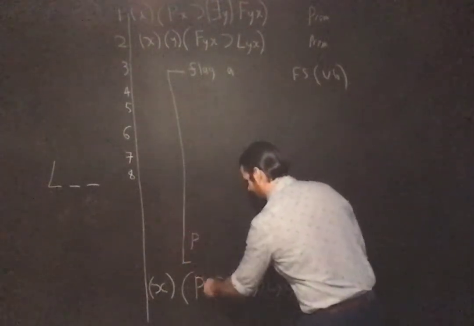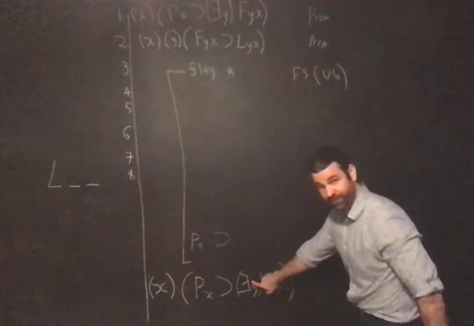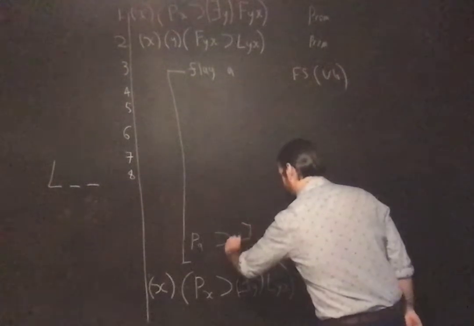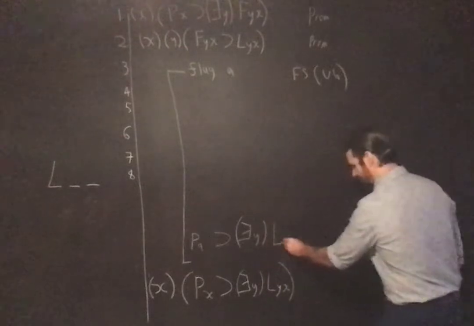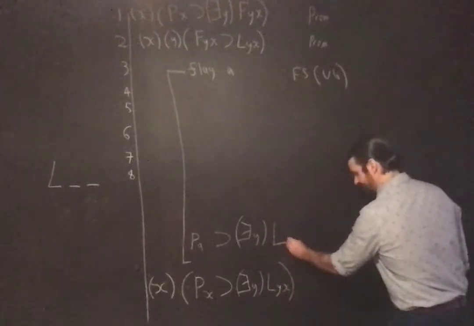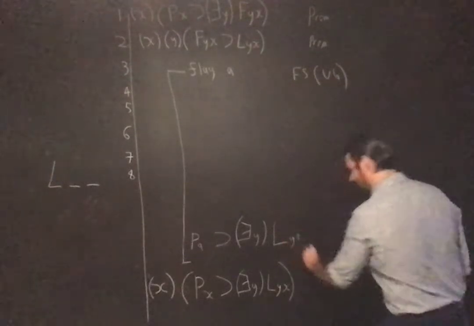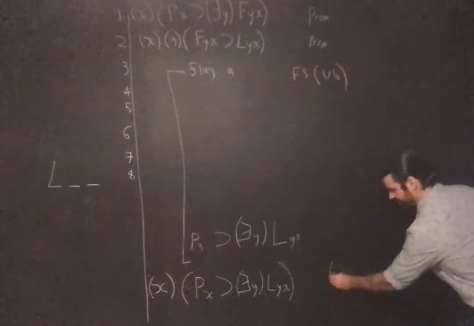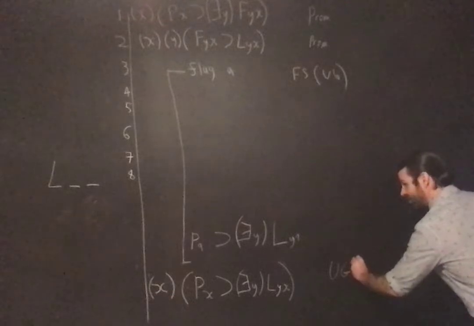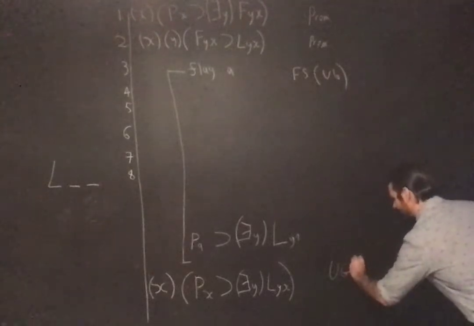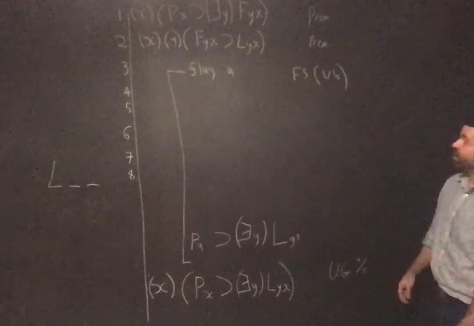So x goes to A, this becomes PA, hook. The quantifier stays, that's an existential y, so it's a conditional, and the consequent is existential y L, y, x. The y stays in place, it's L, y, x, with y in place and the x becomes an A. And what I'm thinking is I'm going to be UG'ing, from what number I don't know, but I'll be replacing A with x. All right, that's what I'm going to do.